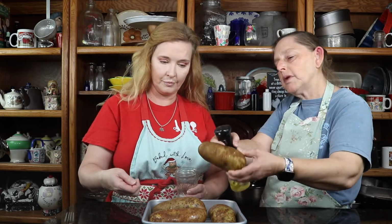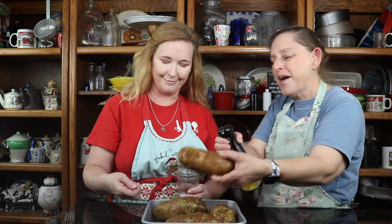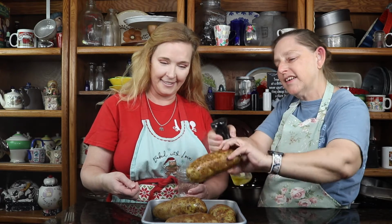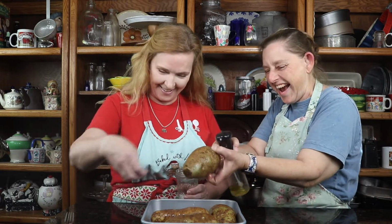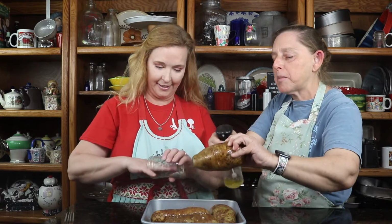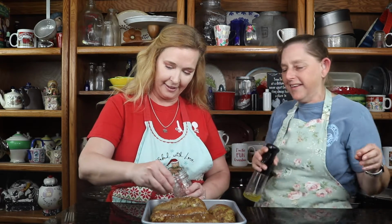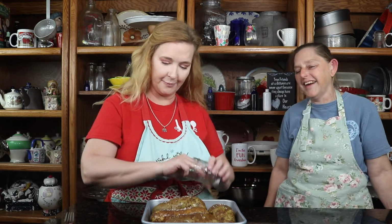My mother-in-law bought me this the last time she saw us. Putting oil all over potatoes. Yeah, we were talking about keeping us young, so she decided to end that and let us get old like her. Hey, I'm not saying nothing. She's the same age as my mother. Yeah, for real. We're not saying a word. All right. You're only as old as you feel. Some days I feel pretty old. Age is just a number.